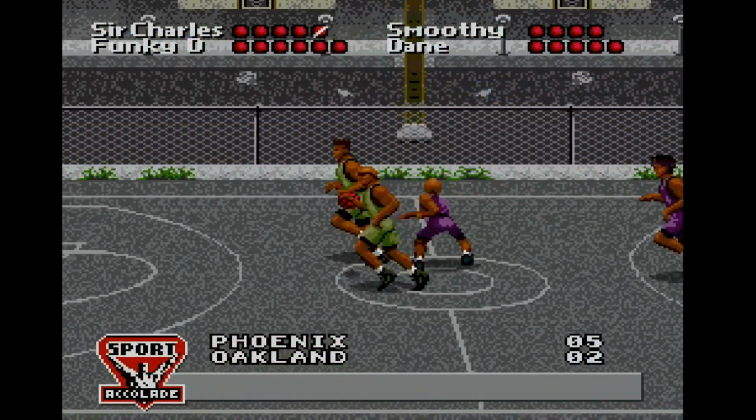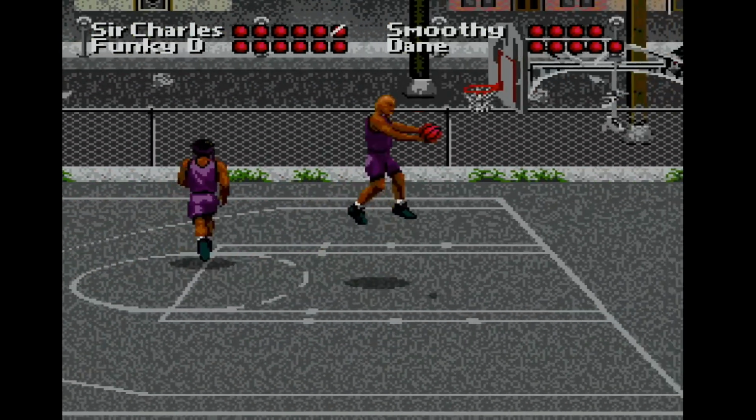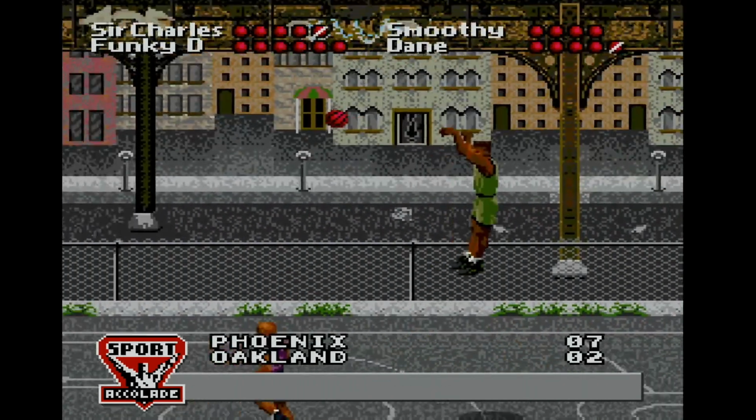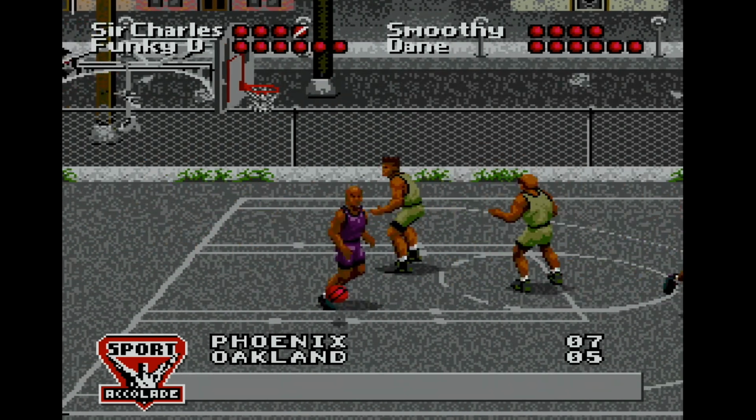Now look, is Barkley's Shut Up and Jam exactly the same as NBA Jam? Well, no, not exactly the same, but it's pretty close. But it's just enough to be slightly different. It's not like the game College Slam where it's literally an exact clone of NBA Jam.